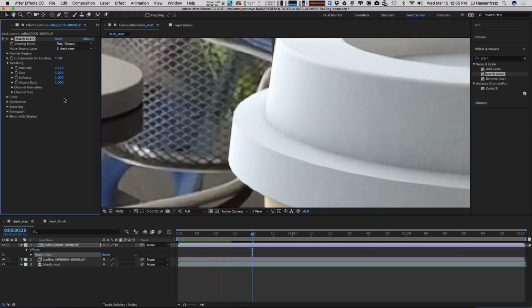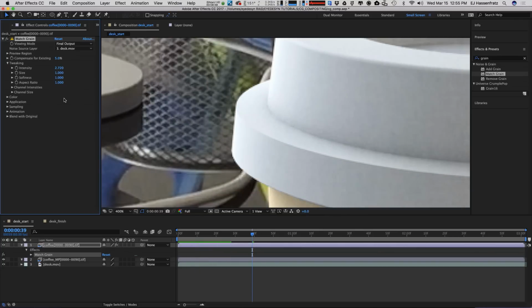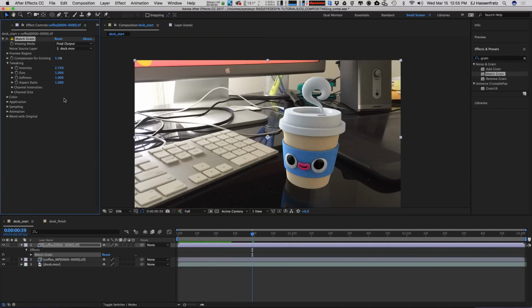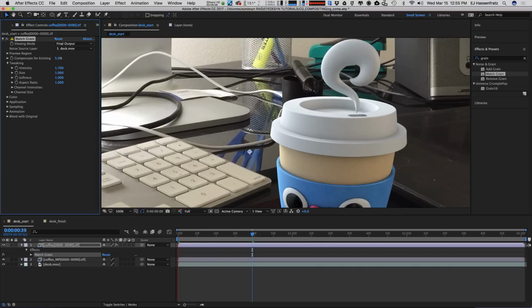So you can see now that there's a ton of grain on my little cup there. And if I zoom out, you can see that's actually a lot of grain. So I'm just going to dial this back a little bit to say 1.7. But adding that nice digital grain is going to help us a lot here.